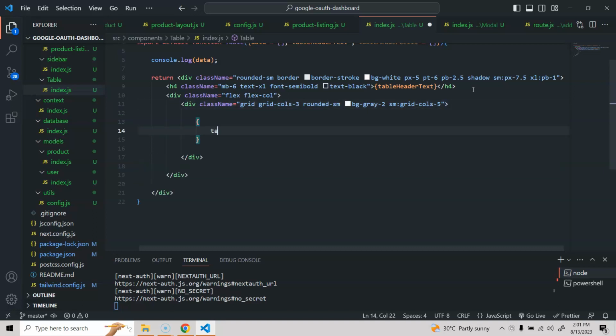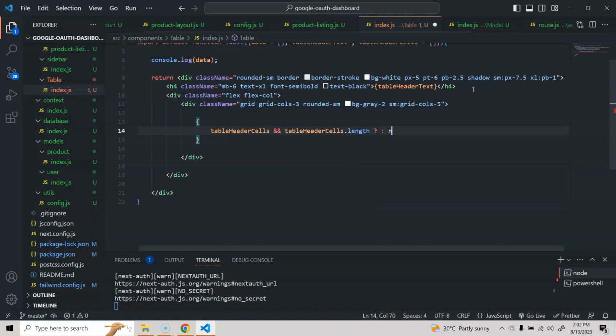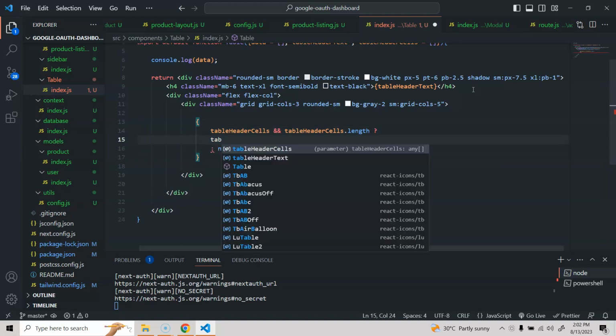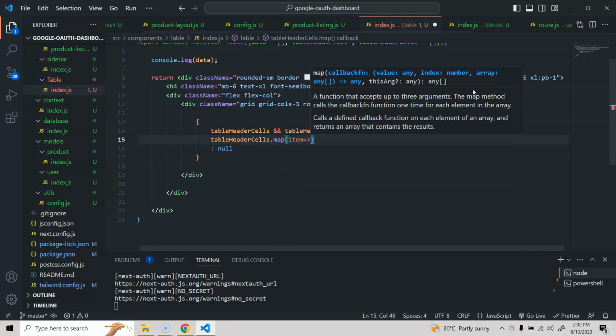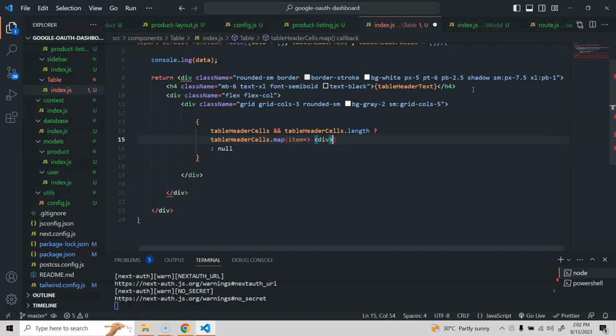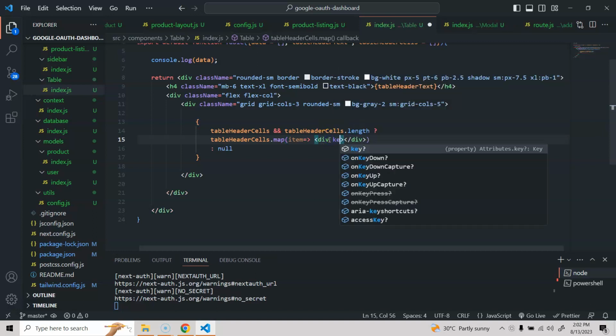Now here we are going to check if this table header cells dot length is true, or else this will be null. Now here we are going to map this, table header cells dot map. This will be item, and here we are going to take a div. Alright, so the first thing is that we have to take some key.